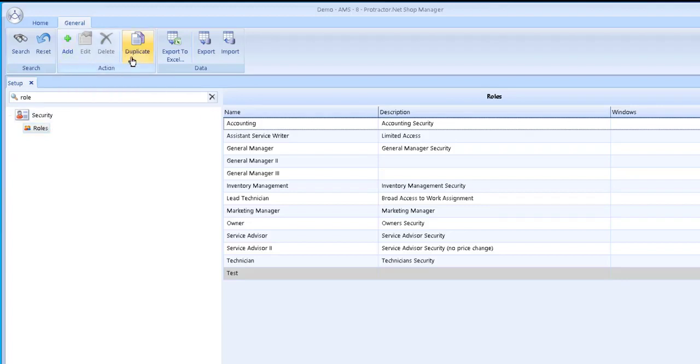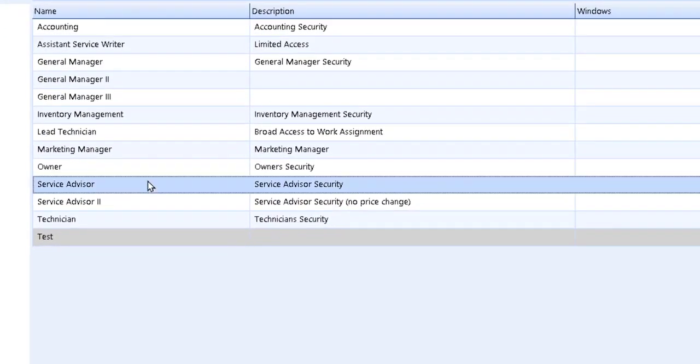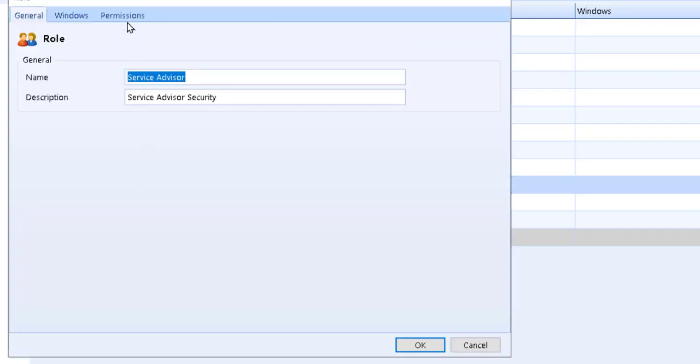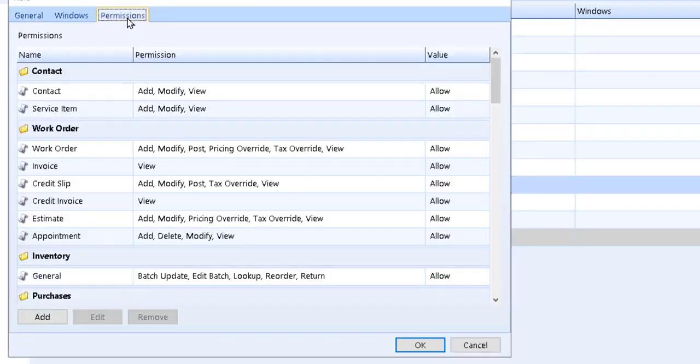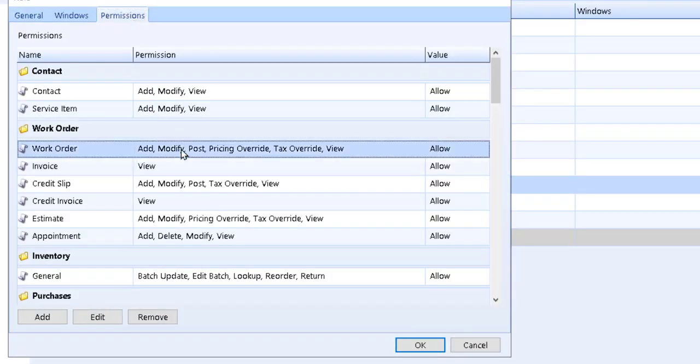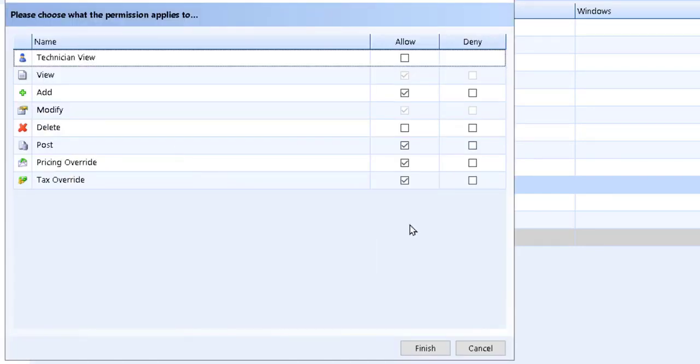As you can see, you can add, edit, delete, or duplicate a role, making it very quick work. We see here two service writer roles, a primary and a secondary. By double-clicking on them, I can go in and see their description and the permission set. If I double-click on the permission, I can see the details of what is allowed and what is denied. You do not have to deny something, but you do have to allow.